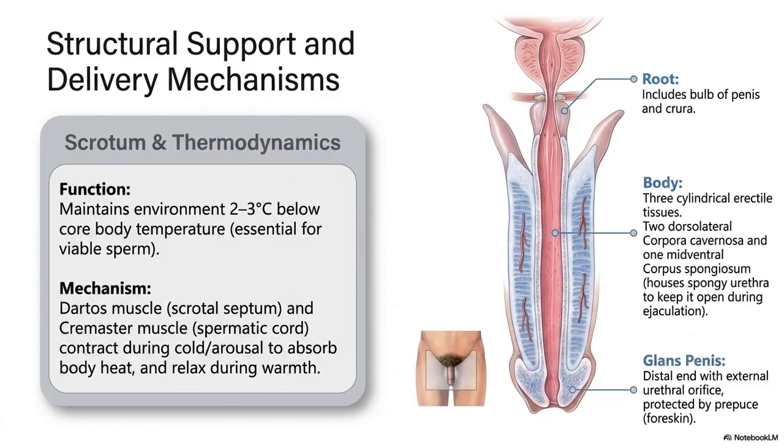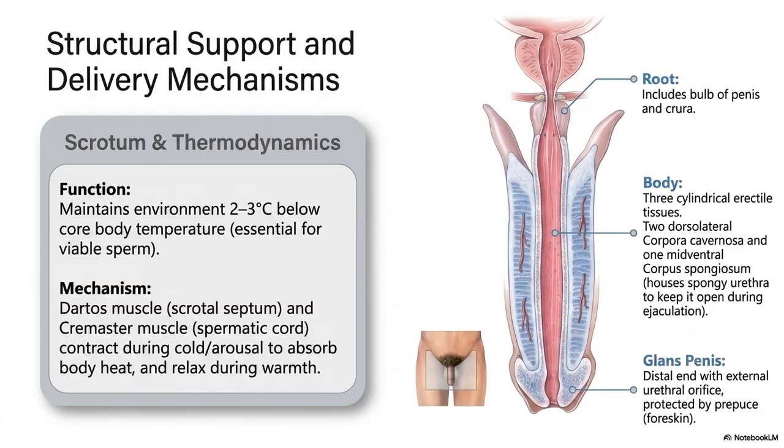Then moving on to the penis, we know that it is a supporting structure that acts as a passageway for both semen and urine. It has a cylindrical shape and consists of three parts: a root, body, and glans penis. The core of the penis contains three erectile tissues, that is two corpora cavernosa and the corpus spongiosum. Now the root part, which includes the bulb of penis and crura, is the proximal portion. The bulb of penis consists of corpus spongiosum, while the crura of penis consist of corpora cavernosa.